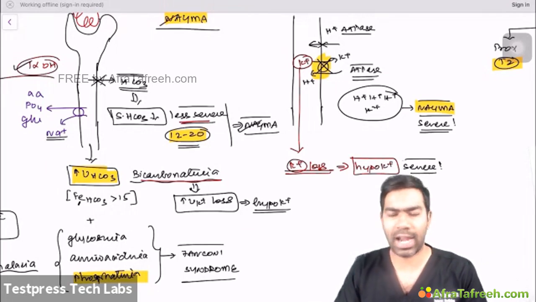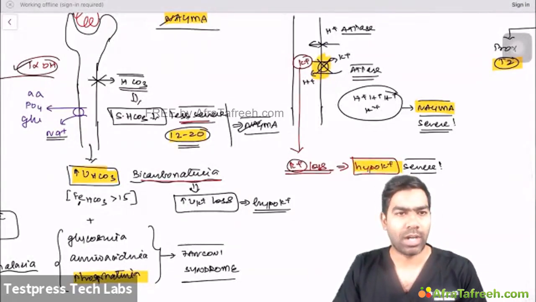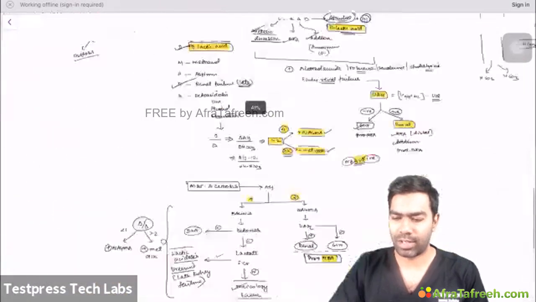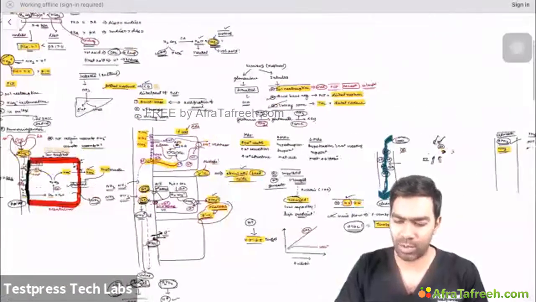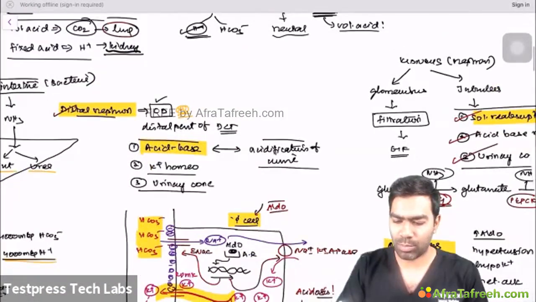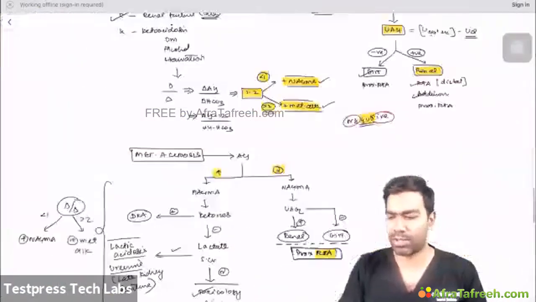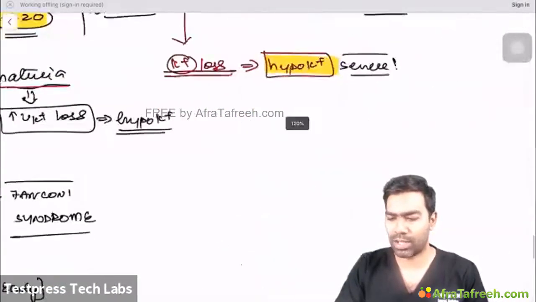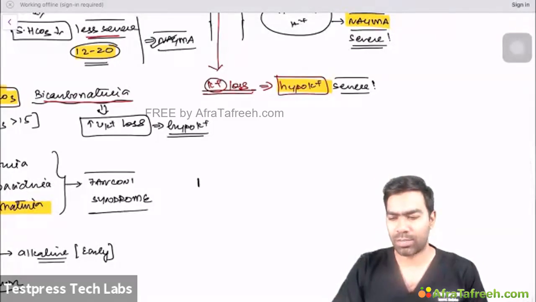So hypokalemia and normal gap metabolic acidosis both tend to be relatively severe, because the distal nephron is the one that is important for the potassium homeostasis as well. I told you previously, when we started, we discussed the distal nephron's ability. Distal nephron is the most important for the potassium homeostasis. So once that is gone, and if they cannot reabsorb sufficient potassium, it will result in a serious hypokalemia. That is why they cause severe hypokalemia compared to that of the proximal RTA. So NAGMA and hypokalemia both will be severe. So hence proved.